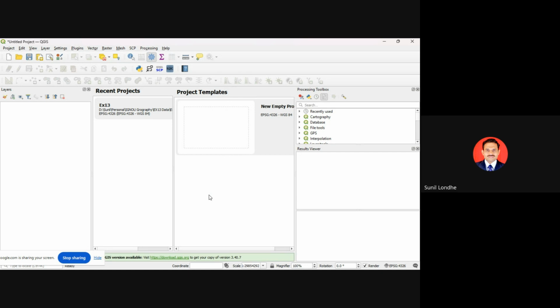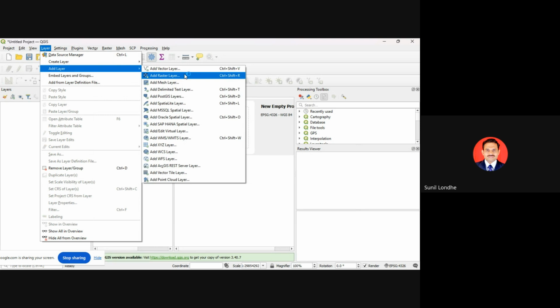In your exercise, I think they have given some different data, but that doesn't matter for us. You can use any data, or you can use the data which is right now available in your QGIS, the same vector, some point layer. No problem. You can use any vector, any raster. That doesn't matter. So you add that layer here.